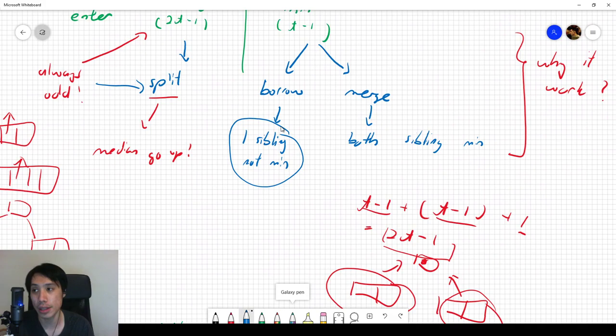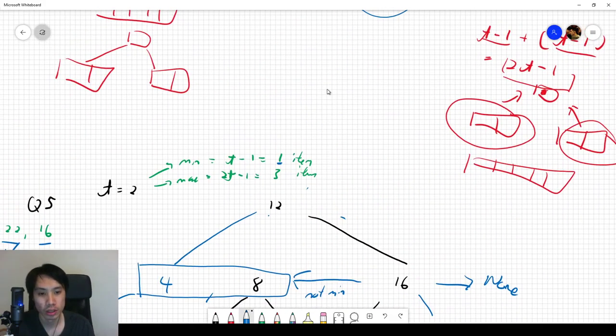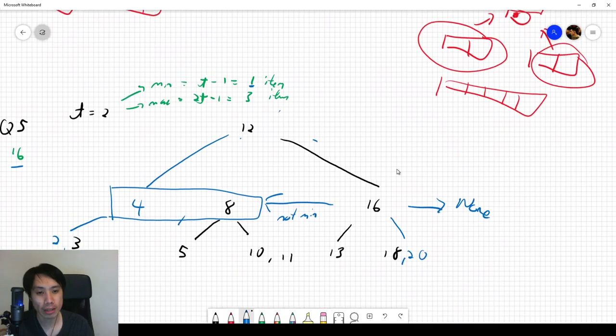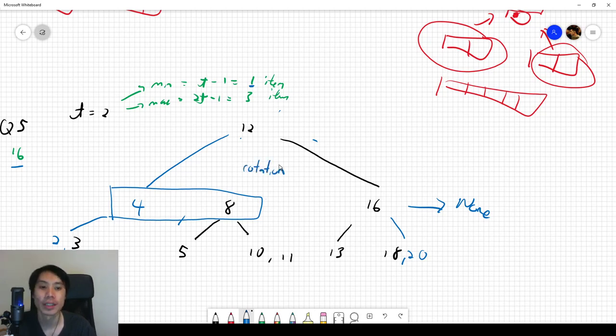If one of the siblings is not minimum, I perform a borrow. When you borrow something, it's the same as performing a rotation.